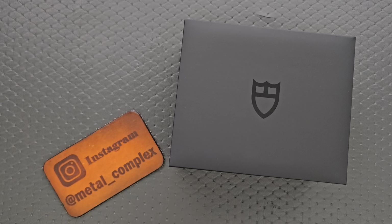I haven't opened this up yet. I'm very excited to. I've removed all of the warranty cards and all that stuff. It's just the box. I got a really good deal on this, brand new through Chrono24. Had to pay some import taxes, things like that, but still, after all things were said and done, it was still quite a bit less than what they normally go for brand new, which is great because Chrono24 guarantees authenticity and all of that. I've had a good experience with them in the past.